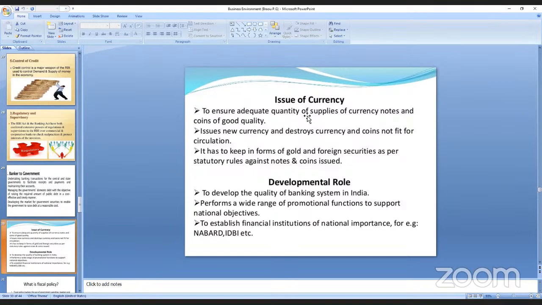Yes. One more. The other is the paper quality will be different, right, ma'am? One more. Some special symbol. The image of Mahatma Gandhi will only appear on the white screen that has been displayed on the note. So on both sides we can see that. Yeah, exactly. One more.